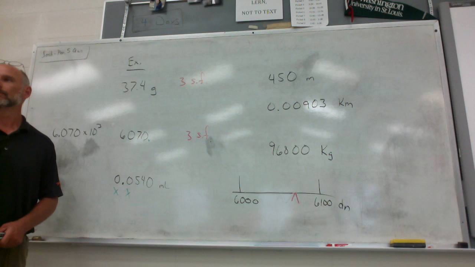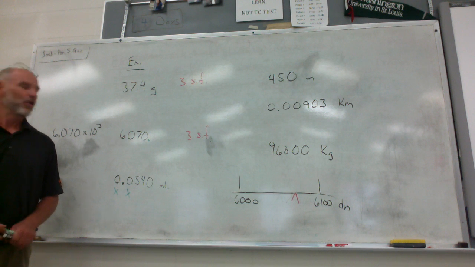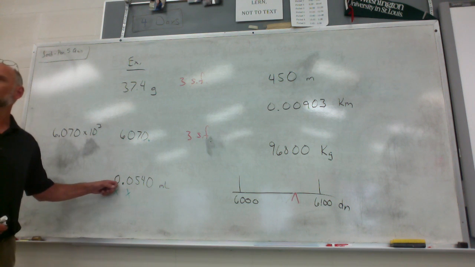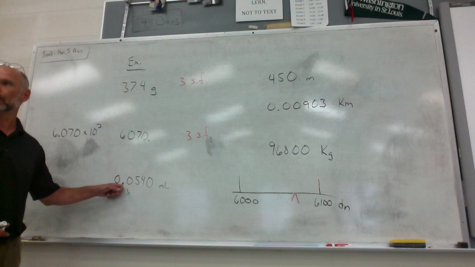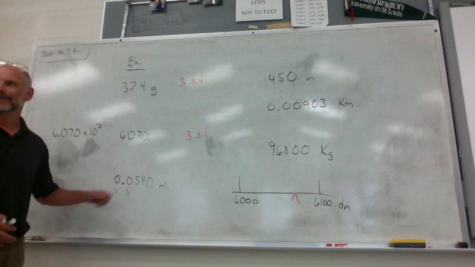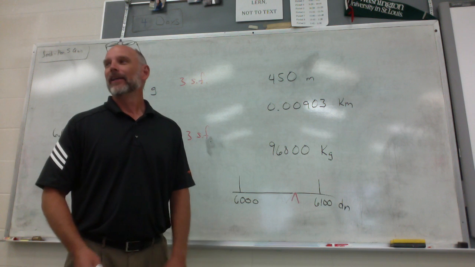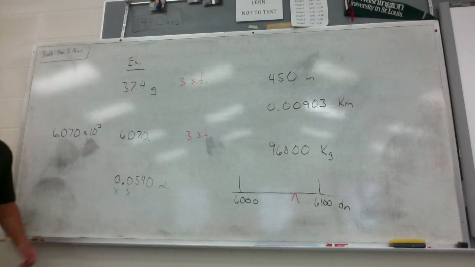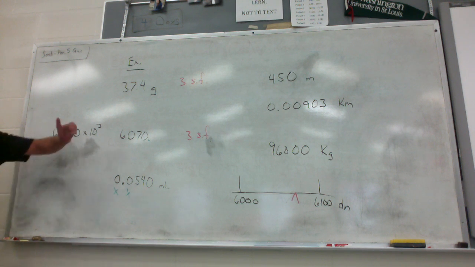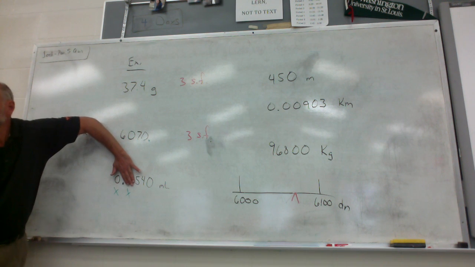Yes, Freddie? If adding a 0 on the end adds an extra significant figure, but adding a 0 at the beginning doesn't? No, because remember we talked about why that's there, to show that there's a decimal point. All right, moving on. So the 0 after the decimal, why isn't it significant? Because it's a placeholder. Okay, because if I got rid of that 0, does that change the value?